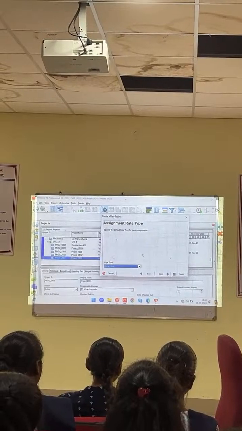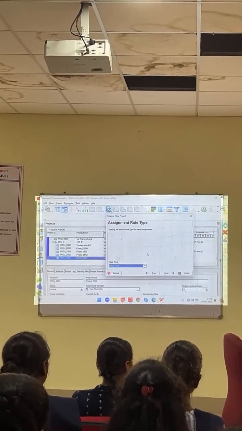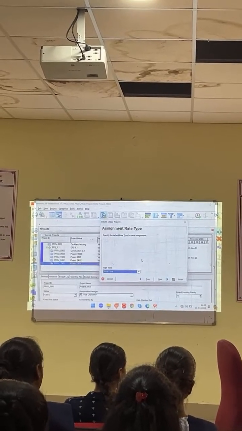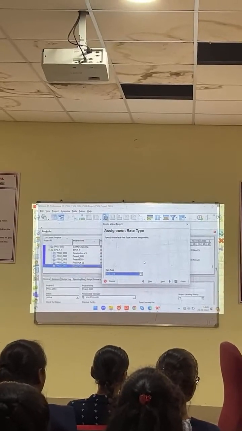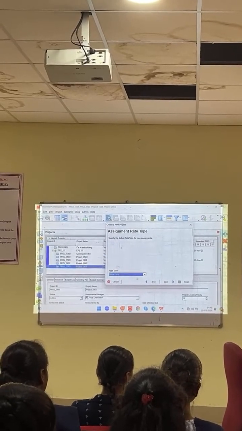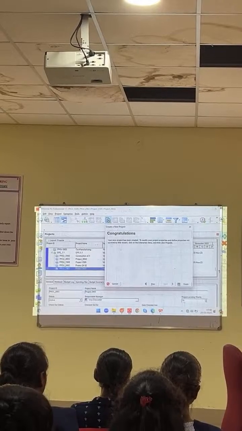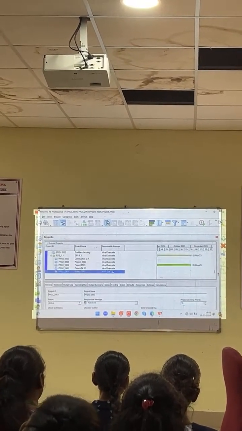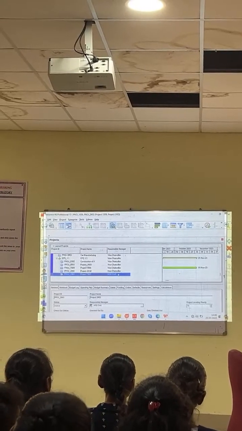In civil mechanical projects, initially the cost is less when you are in the planning, designing. Then when execution, it goes up, and as work completes, it comes down. So it is sort of like a bell curve. So we cannot have a default price. So leave this as it is, then click on next and finish. So now our project is created with basic information.